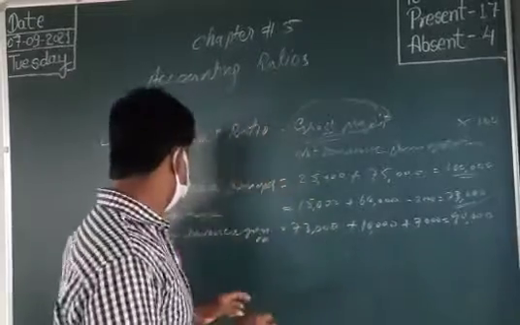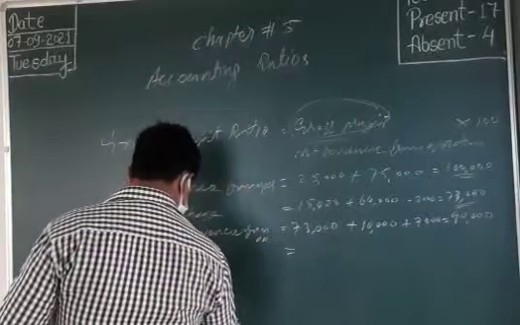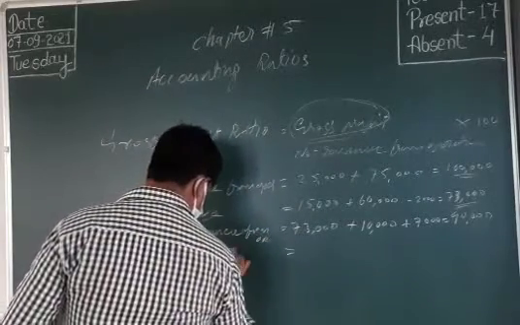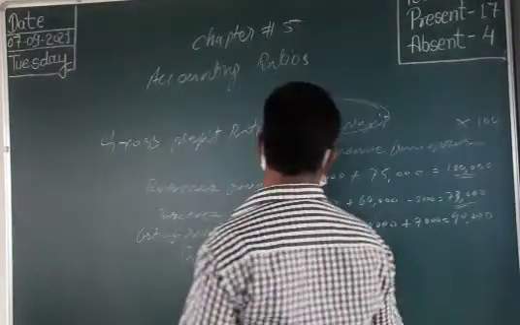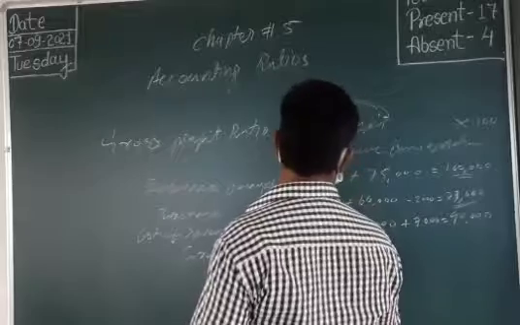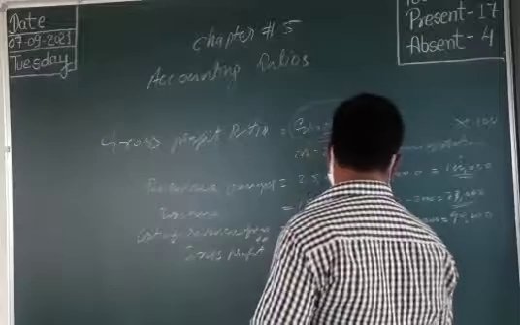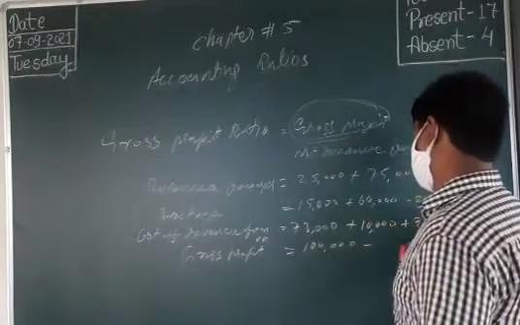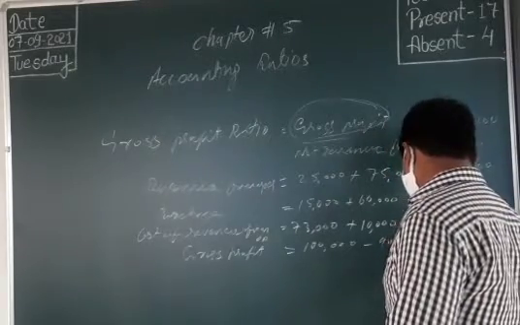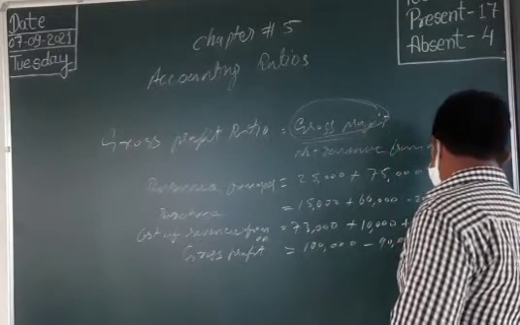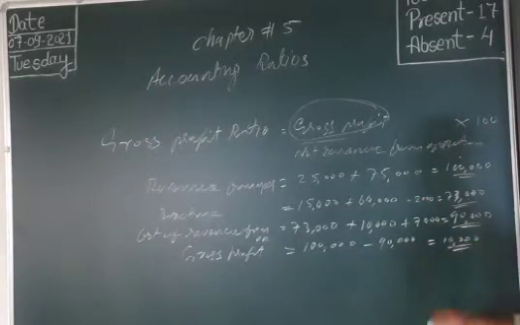Okay. So we give the name gross profit: revenue from operation is 1 lakh, which you already calculated here, minus cost of revenue from operation 90,000, is equal to 10,000. So we got 10,000 as gross profit.